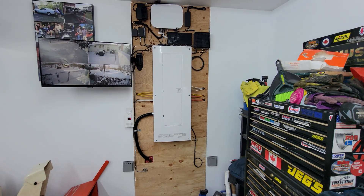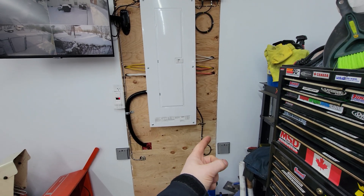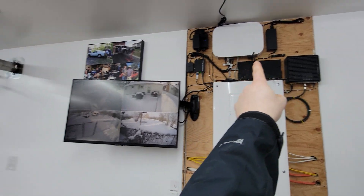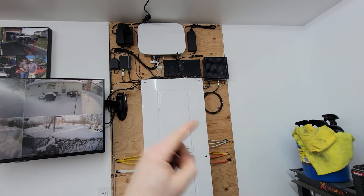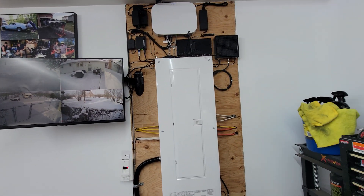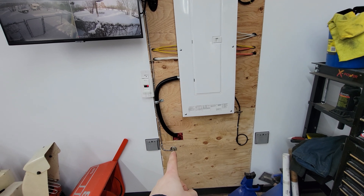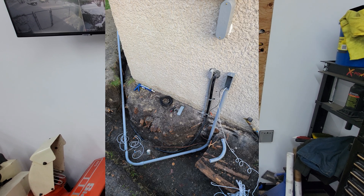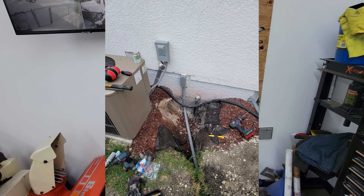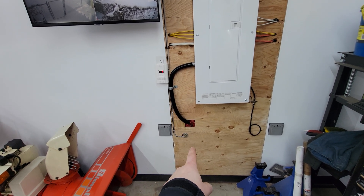Since we moved the mast we also had to move the internet. We have cable internet coming in here going to the modem and router, and a DVR for the cameras. I pre-wired all the corners of the garage for cameras. While the trench was open, I ran an inch-and-a-quarter conduit from the garage to the house so I could pull cables if needed. Inside that conduit I have a run of fiber as well as one run of ethernet.